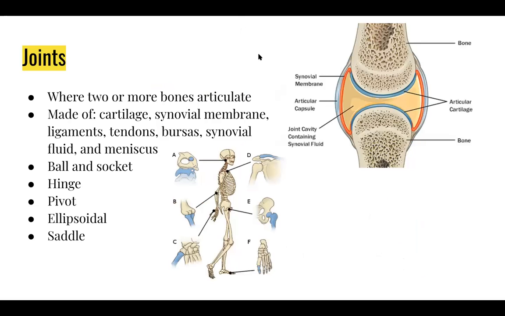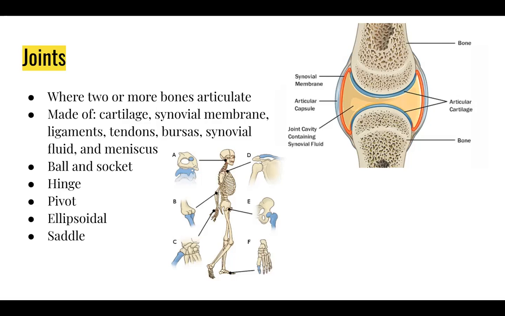Okay, so for joints, starting off, I know you guys have probably heard the term joints before, as Arushi's just talking about it, but it's also a very common part of the body, and there are so many joints that help you move around. So a joint is a point where two or more bones meet, and it's responsible for movement and keeping you stable. Anytime you move your wrist or your knee or your legs, a joint is being used.